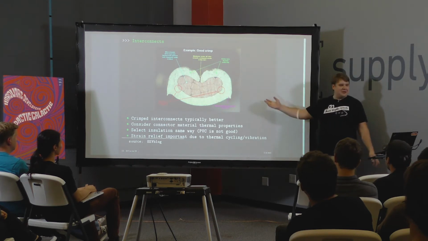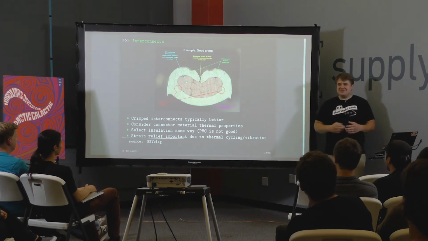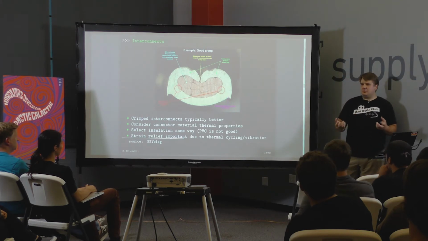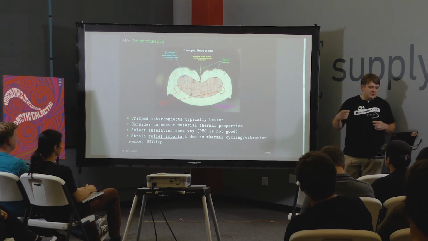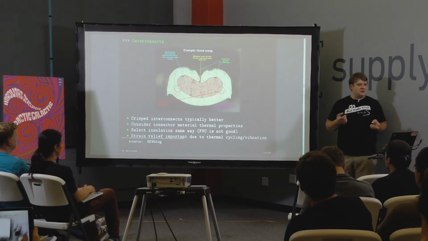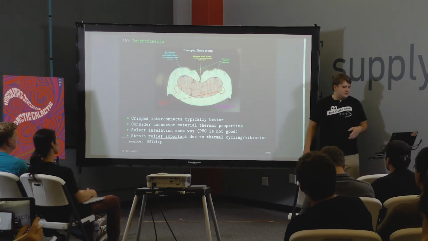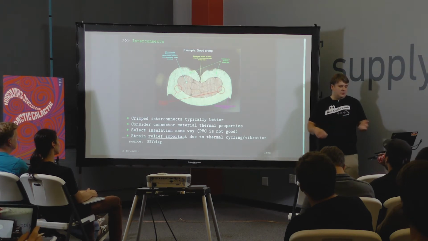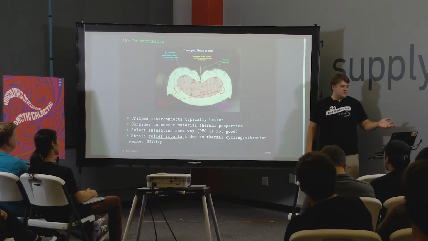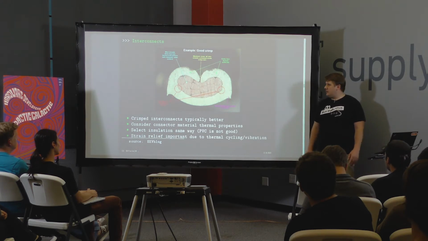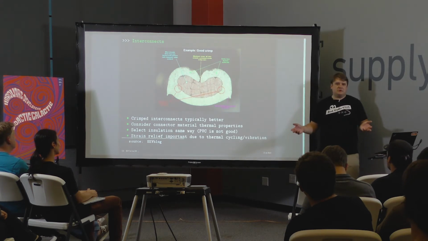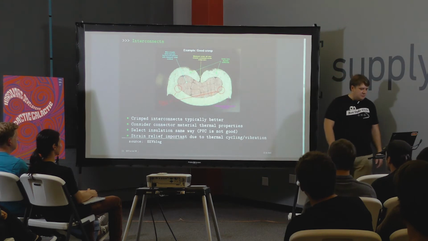And then interconnects. Like you talked about connectors, it's also a pain in the ass in the atmosphere as well. Solder is bad because of the thermal mismatch, and then basically solder cracks. Crimping is great. You run into the same problems, like you can miscrimp stuff, super expensive. But if you're able to use crimped wires, that's great. And also you have to look at your insulator, because a lot of stuff you buy for ground use is PVC. PVC is great on the ground. In the sky it cracks, it comes off, and it's especially susceptible to UV. So Teflon's good, and then there's some other stuff that's pretty good.